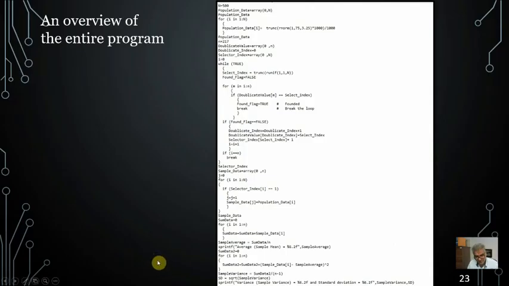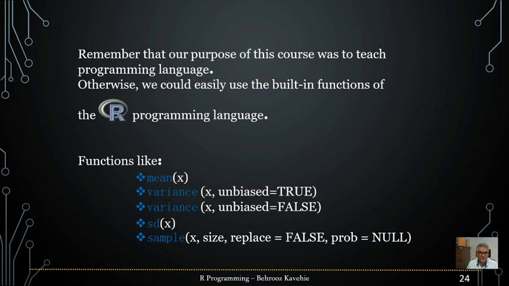You can see our entire program in this slide from start to finish. If you feel like you need the whole program, you can just pause and take a good look at what I did here. Keep in mind that the sole purpose of this video was to teach you how to use for, if, while, functions, and arrays. If not, we could have easily used the built-in functions of R in order to calculate mean, variance, and standard deviation. If ever you needed to calculate these three, you can just go ahead and use the commands below.